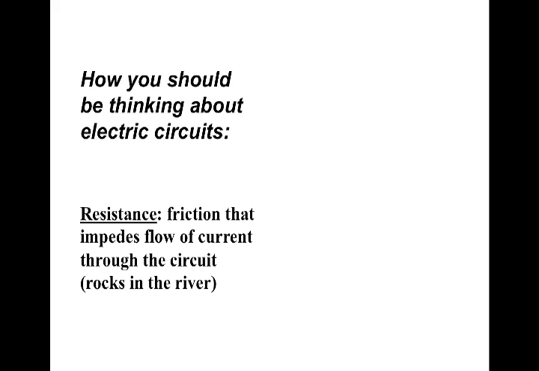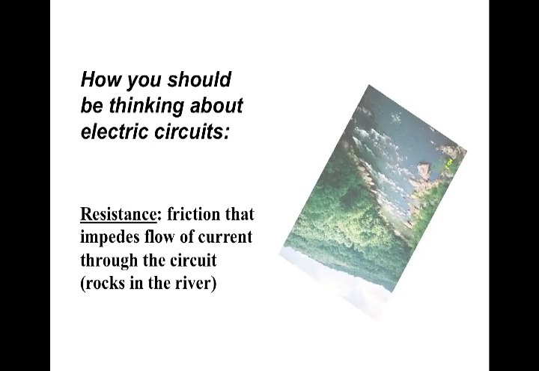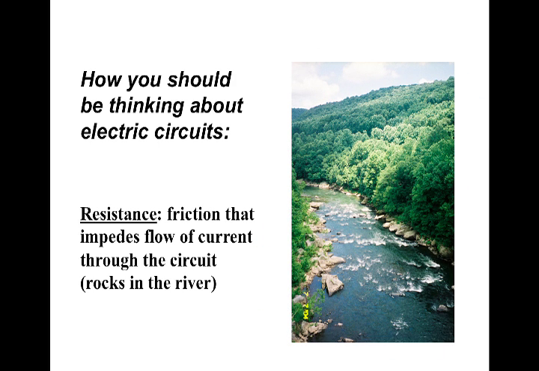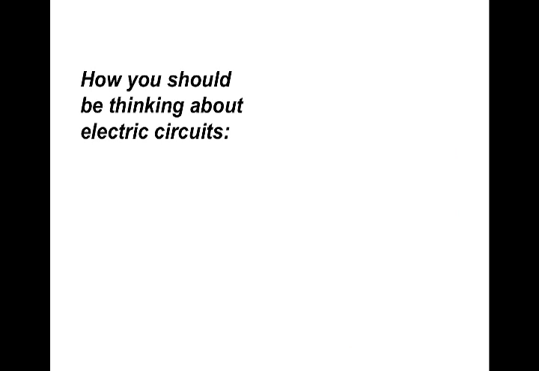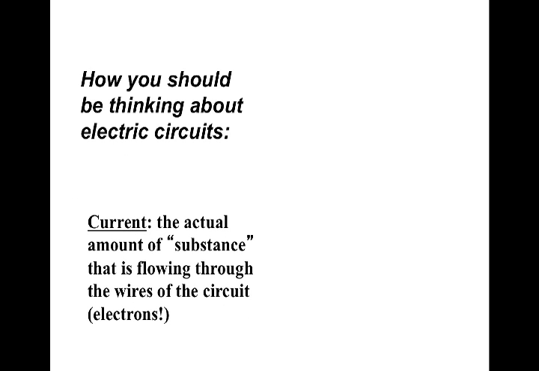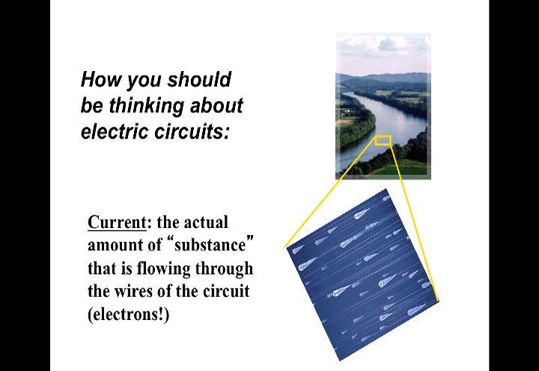Resistance is the friction or something that's slowing down the flow of electricity. An example would be, again, a river. The rocks in the bottom of this river are resisting the flow of water. They're slowing it down. Okay, so in electricity, voltage is the pressure pushing the water. The resistance is the wire resisting the flow, or the rocks resisting the flow of water. Current is just the actual amount of electricity that's flowing through the circuit, or the actual amount of water that's flowing.